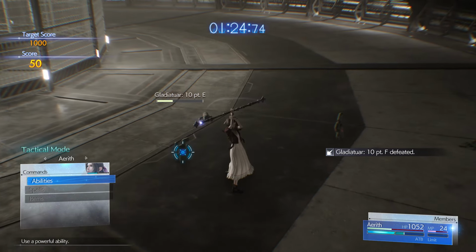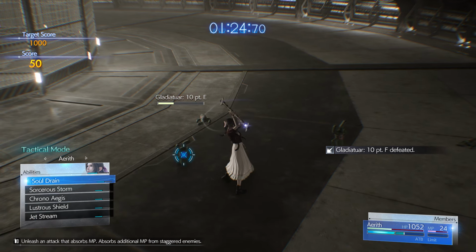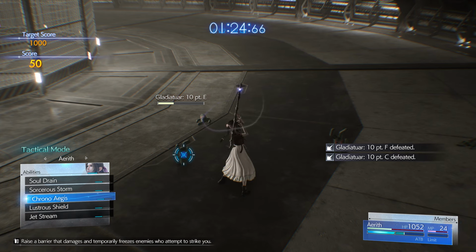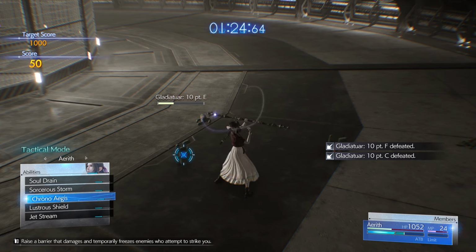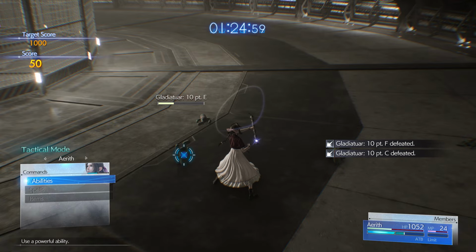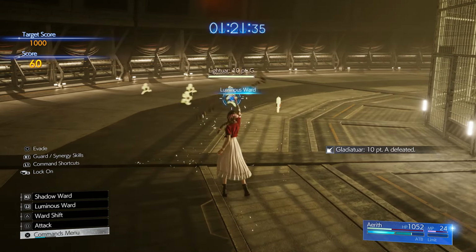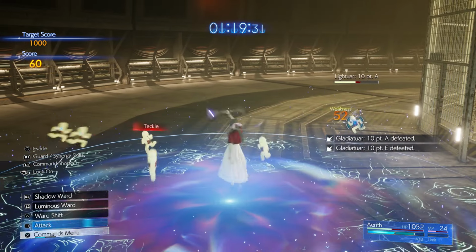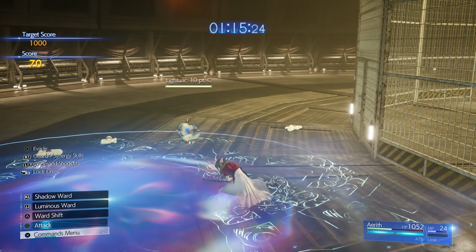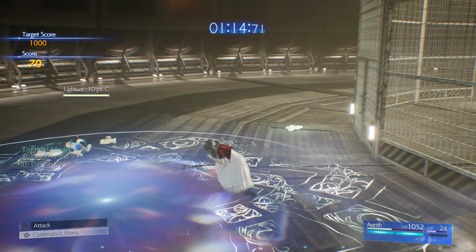Wait, she's not... Why is she not doing the magical damage? What? Now I'm confused. Wait, she doesn't even have the one that enhances her basics. She's going melee only. Melee only Aerith for this challenge. Right. Okay, when she's in one of these, she can do this. I see. Well, we're getting absolutely fucked up, though.